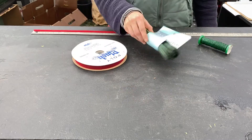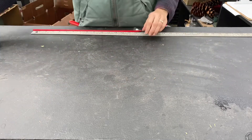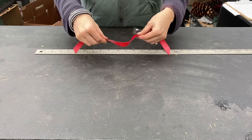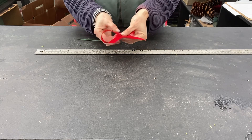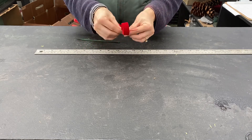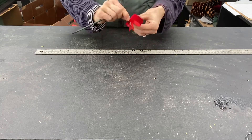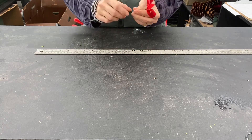You'll need ribbon and either wooden picks or wire. Cut your ribbon to be about 16 inches long. First I'll show you how to do it with a wooden pick. You're not going to tie the bow — you're actually going to fold the ribbon on itself. Take the two ends and fold them so that they're touching, then take the back up so it's touching that spot. Then pinch that location so the ribbon folds in half, and wire right in that spot by folding the wire over it and twisting it tight. Leave about an inch to an inch and a half of wire away from the pick so you can place it better once you stick it into the oasis.